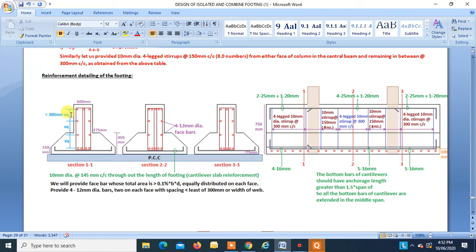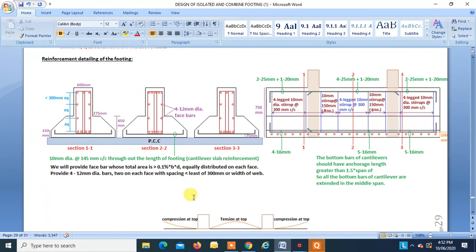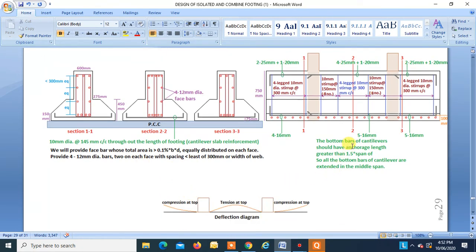If you calculate this spacing, it turns out to be about 240 or 250, which is less than 300. So it's okay. Now, coming to the point, we will try to understand the theory of curtailment: how and when, at what distance do we cut this 2 25 mm dia bar? For that, the main steel in the central beam is four numbers of 25 mm dia plus one number of 20 mm dia, and continuing bars in cantilevers are two numbers of 25 mm dia bar plus 1 number of 20 mm dia bar.